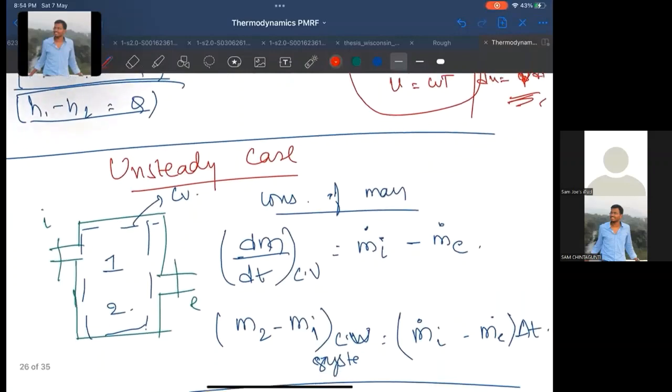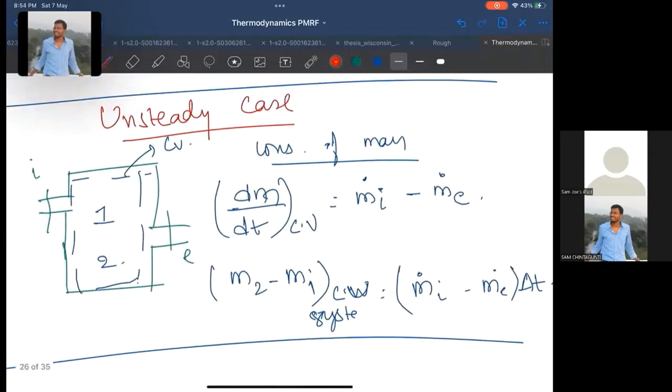Next, let's come to the unsteady case. Here the properties change with respect to time. So if you see that m dot i and m dot e are not equal, you can say the system is unsteady. This requires a little bit of solving using equations. Direct formulas cannot be applied. So for example, first you need to apply the conservation of mass equation, dm by dt of the control volume. One important point is here there is 1 and 2. That means initially the system has properties 1, and finally after time dt the properties are 2.